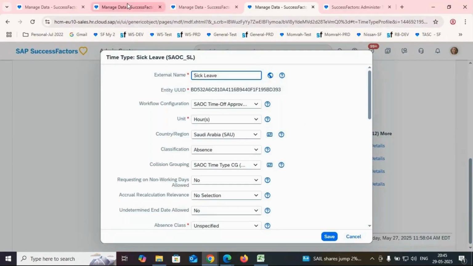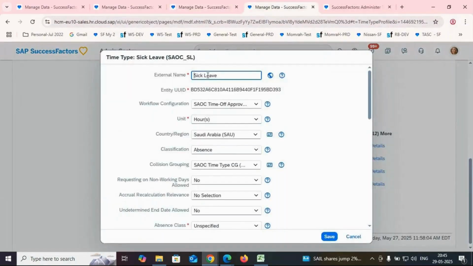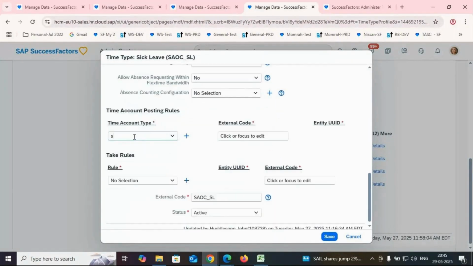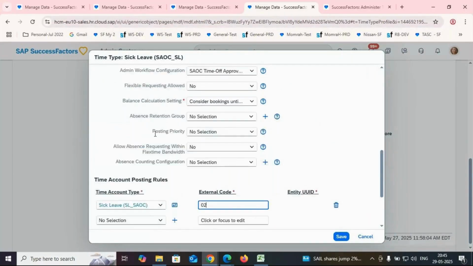So what is our time profile, guys? Whatever the time profile, take action, make correction. Sorry, we are not adding any new time type, right? Existing time type only. See, for an existing time type, click on view time type, click on edit.